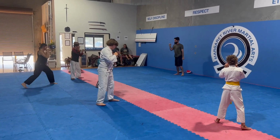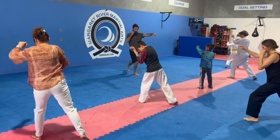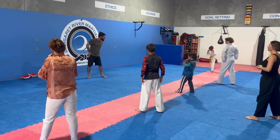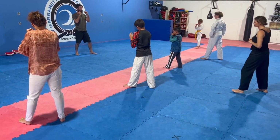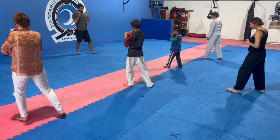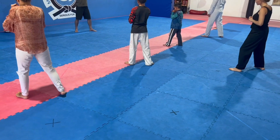Alright. Also notice this little chap on the right hand side is facing a different direction. Let's have a look at him. He's still at the far end now. He's still facing a different direction, so that hasn't been corrected. So it's generally best to have everybody facing the same wall. So your reference point of throwing your hook towards the white wall is much easier to understand.